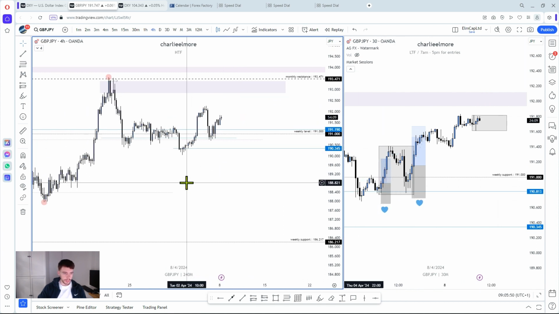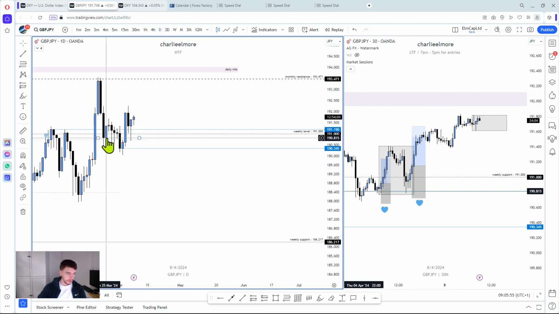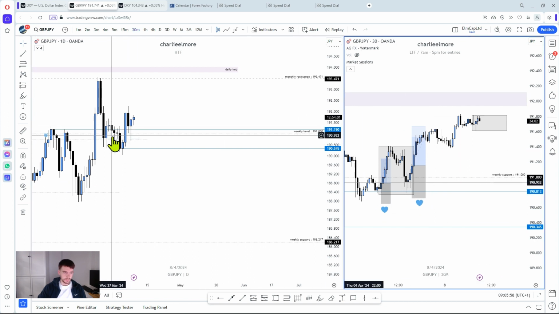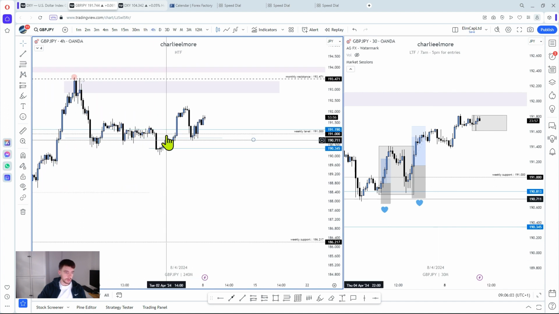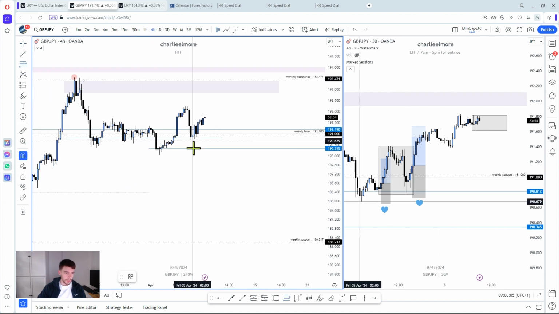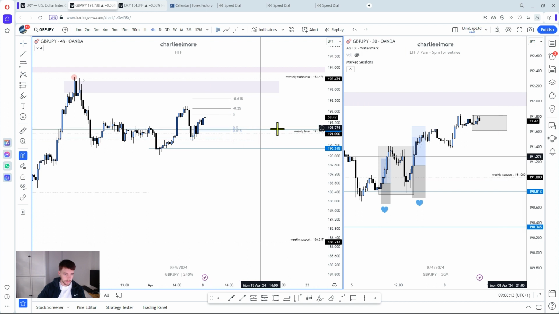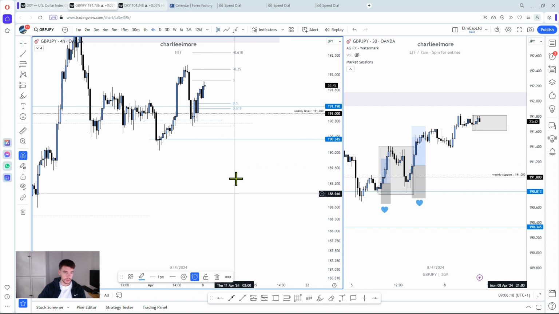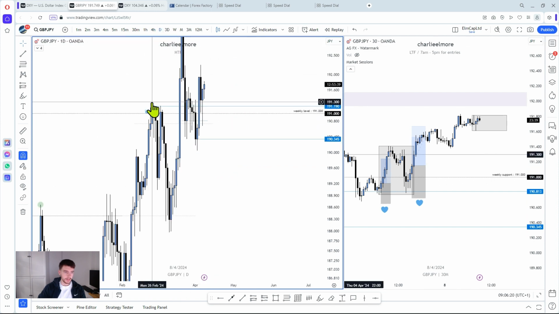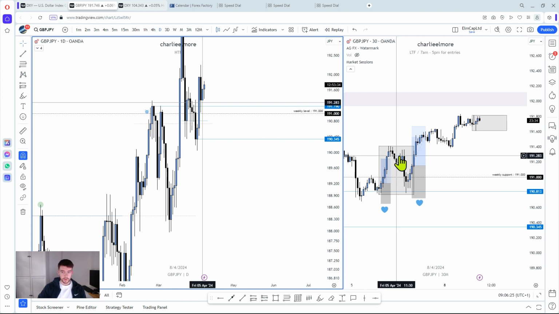But these longs were based off the fact that we came into this daily area. If I go to the daily, that's that right there. That's pretty much it really. And like I say, if I go to the 4 hour, if we do get another sort of ripple effect where it comes down to test once again, look what we have within that 156.18 area. And 191.90, that level, that blue line, if I go back to the daily, that is that. So that's what I'm waiting for.